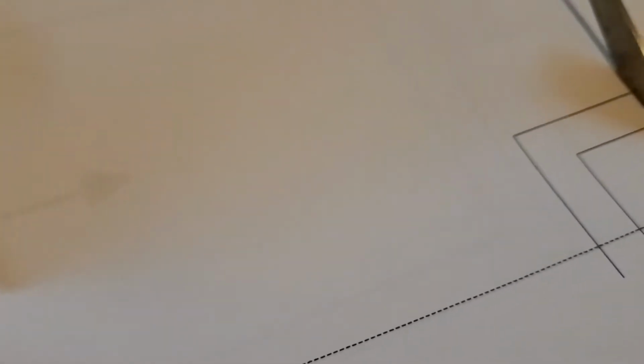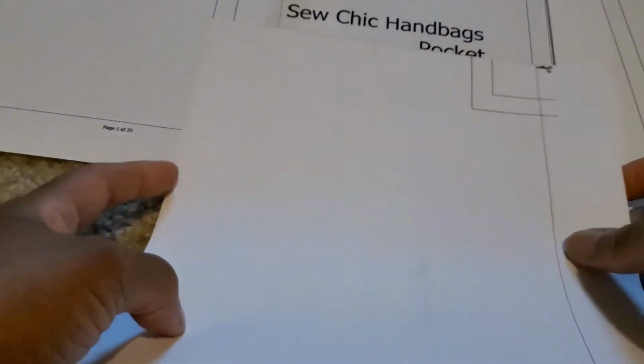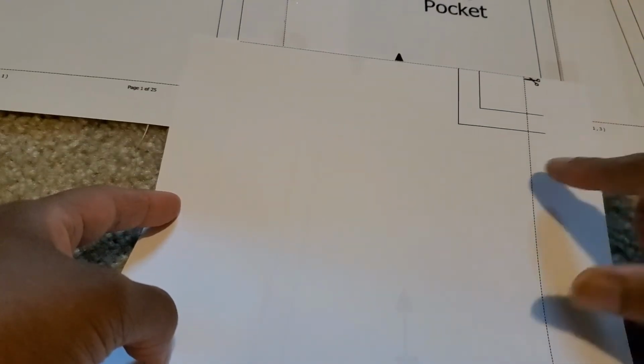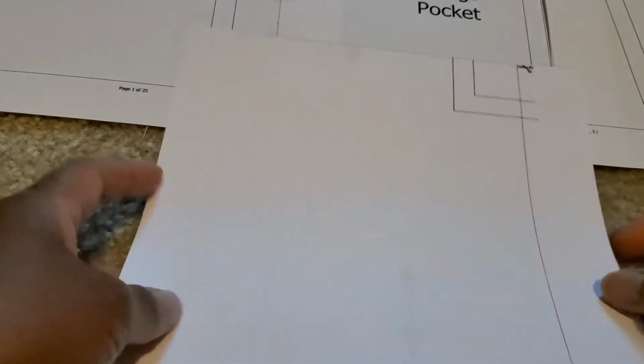And again, you don't have to be perfect with this, because your eye with the dotted line will be able to line this up. Okay, so I have now removed the top section of these pages that are going to be attached to this second row of pages that's going to be attached to the top row of pages, right?